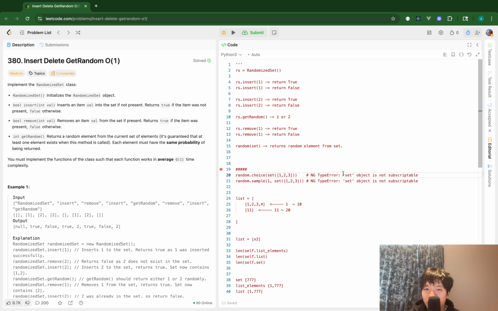That's why I need to use not only a hash set but also a list. But there is another approach which makes it possible to use random.choice. That's what I will introduce today.